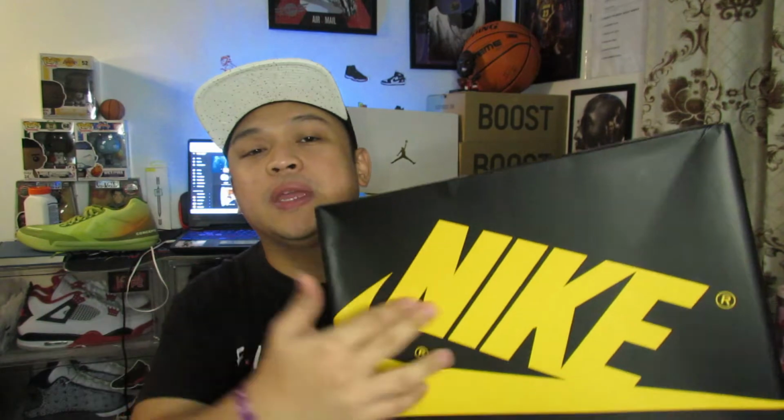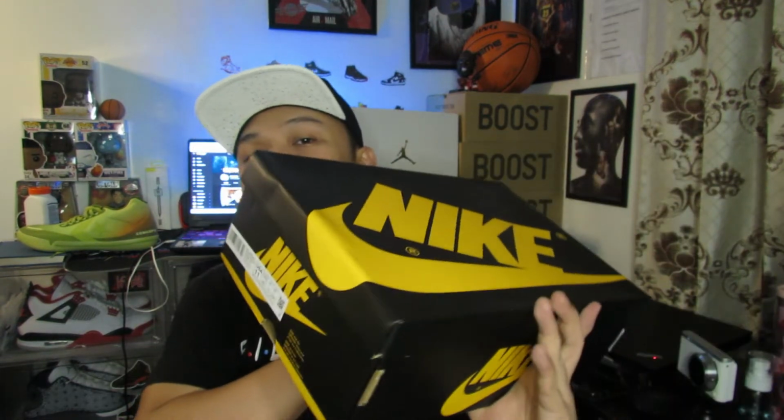As you can see on the box, it's black and yellow, same ng laman nito with Nike logos or the swoosh, the big Nike swoosh, and on the side. I like the twist that they're doing now. They're changing the color based on the colorway ng shoes. So let's do the unboxing in 3, 2, 1.